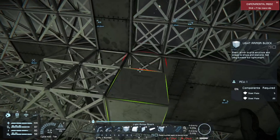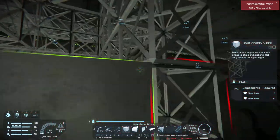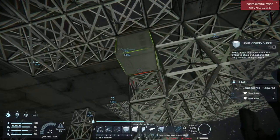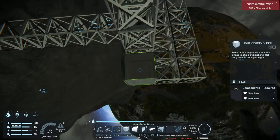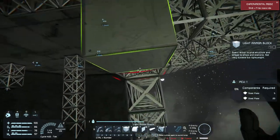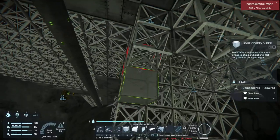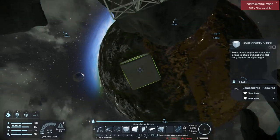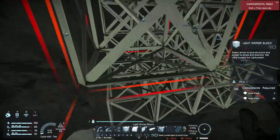Yeah, let's go all the way to the top with that. Do something like that right there. And we're going to want to do this over here too. We want it filled in, nice and solid. Oh, dude, I'm in the right spot. Let's get all our corners figured out, and then we can just fill in the rest of it.